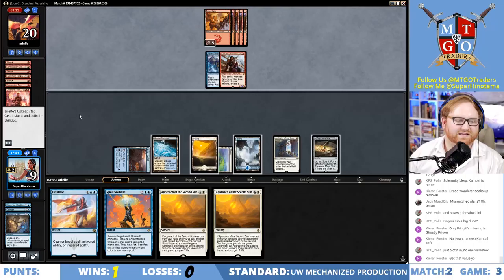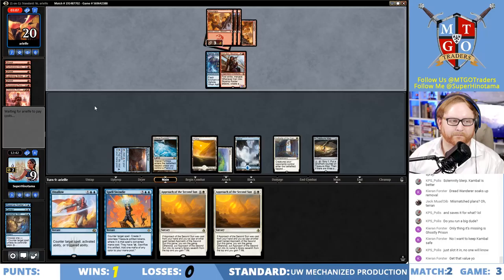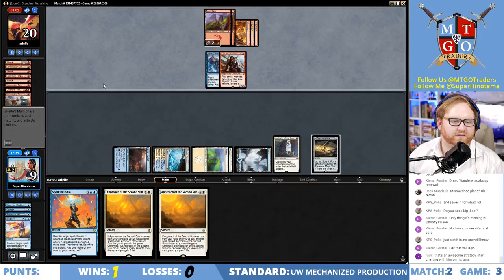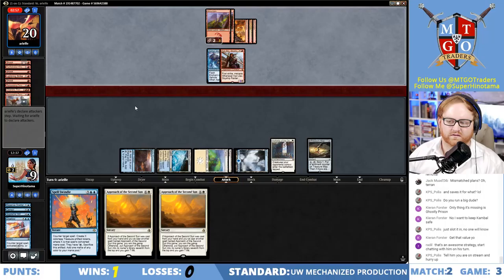Two cards in our opponent's hand here. Rampaging Ferocidon, we're going to Disallow that. That does mean we're open to another play here, if they have it. They do not have it. Sweet. Tell them you're on stream and hurry up.